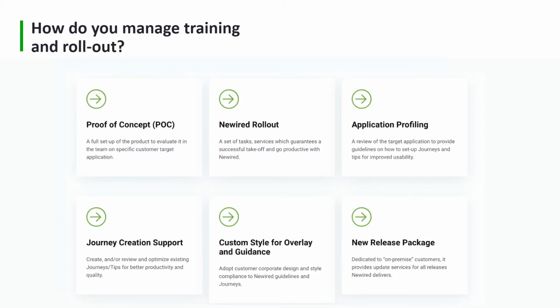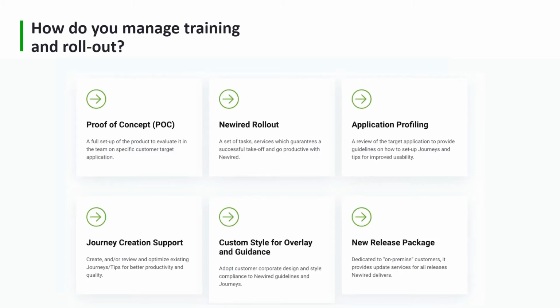We have something called journey creation, where we can actually create these journeys on your behalf. We work together with an identified content author, and we together understand what you're looking for and how you'd like to see it with the type of language you require. Then we go in and we build this complete guidance system for you, and after a couple of review sessions, this can be made public and live.